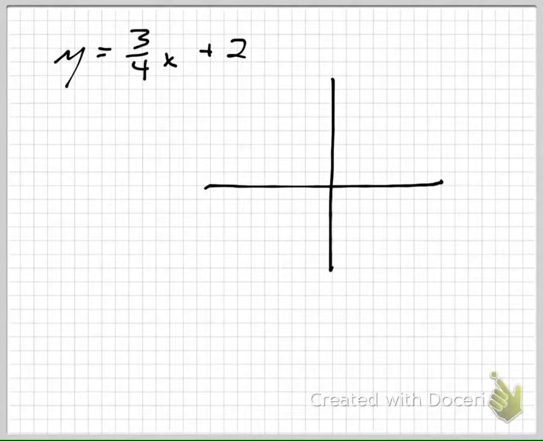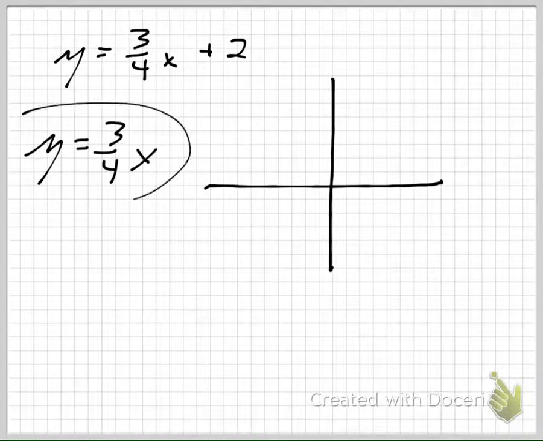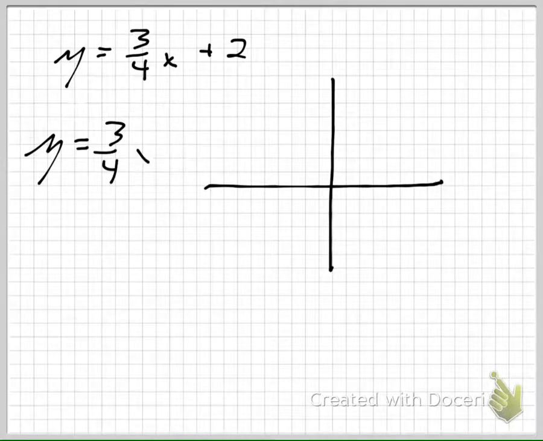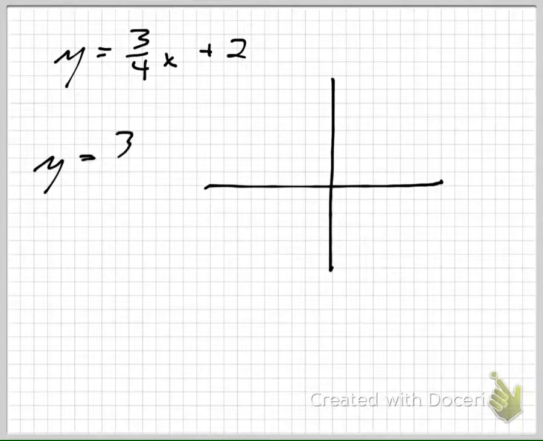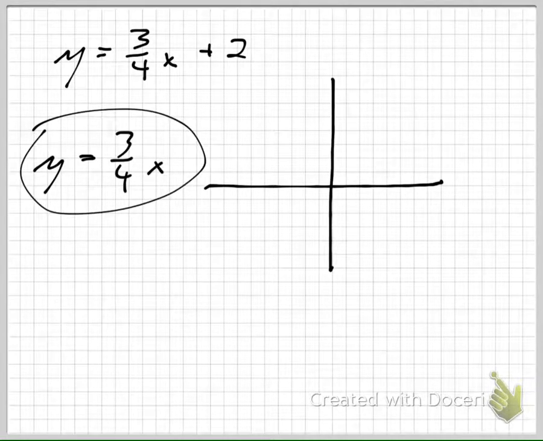It's not 0, 0, people. This is not the direct variation equation, because if it was just y equals 3/4 x, that's a direct variation equation, and it would cross 0, 0. But that's not what this is. There's that plus 2 there. What does that 2 mean again? It's where it crosses the y. Listen, the direct variation equation, y equals 3/4 x, technically is written in slope-intercept form, is it not?